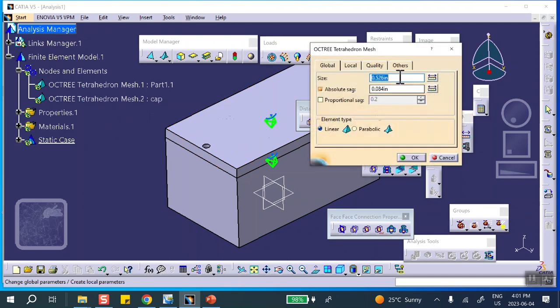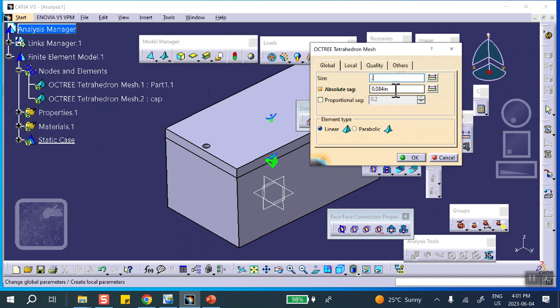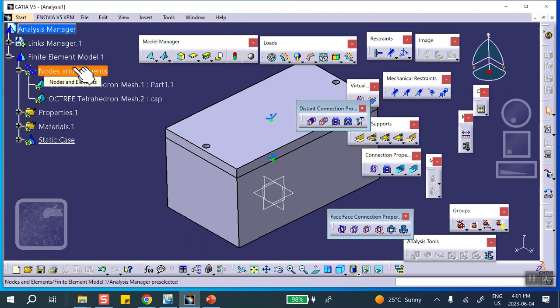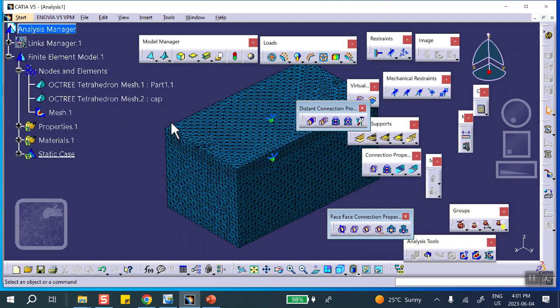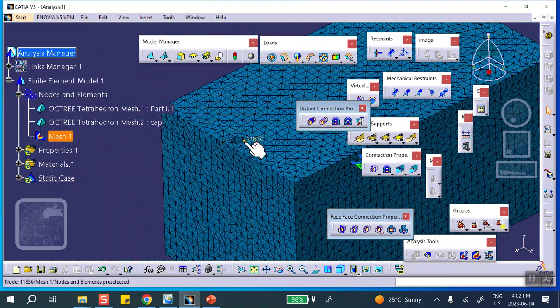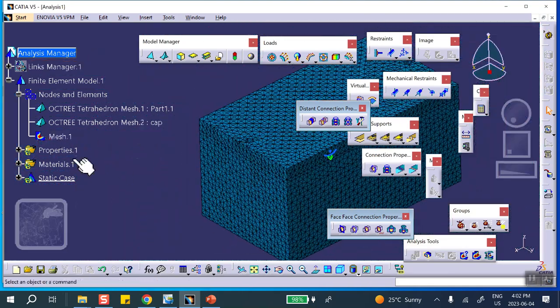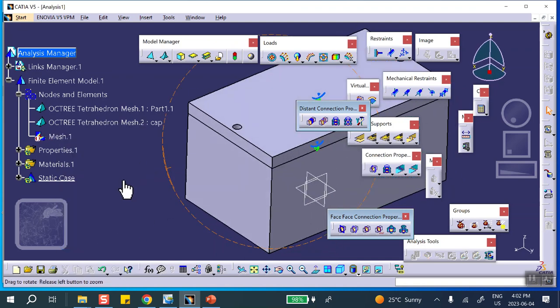Just to be on the safe side, I'll make this thing 0.2, but still linear. You can see that. It's more respectable now. And this one also, I'll make it 0.2. But these are linear, so it's going to go very fast. If you want to see the mesh, right-click mesh visualization. It looks like that. Terrible mesh. You can already see this circular hole became a polygon. But we're okay. You get the picture. Deactivate this. Okay, good.